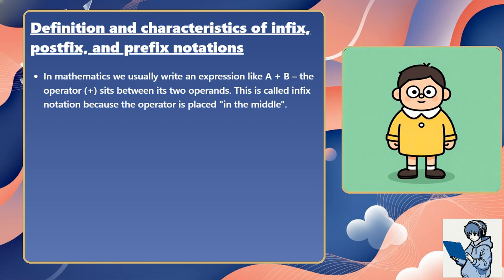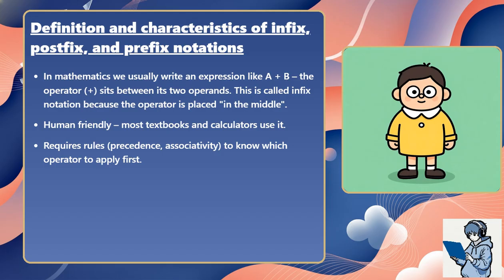In mathematics, we usually write an expression like a plus b. The operator plus sits between its two operands. This is called infix notation because the operator is placed in the middle. Human-friendly, most textbooks and calculators use it. It requires rules, precedence and associativity, to know which operator to apply first, and needs parentheses to override the default order.